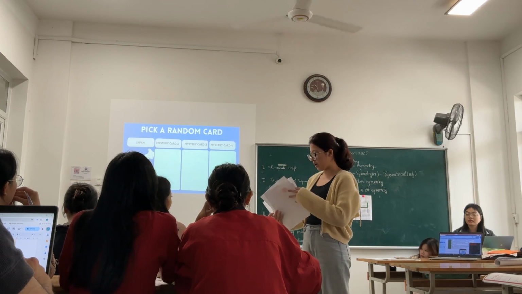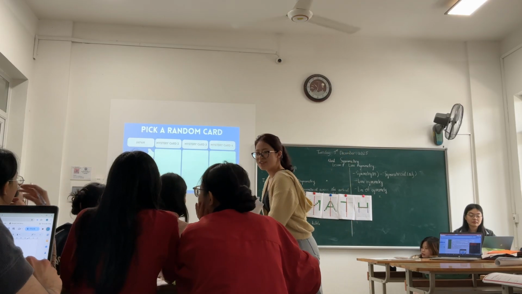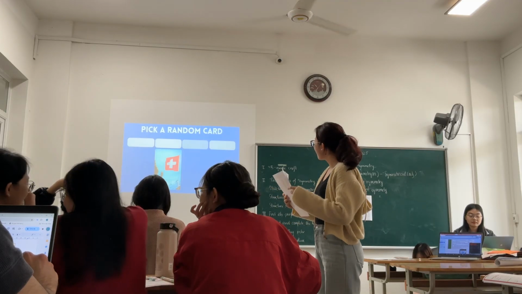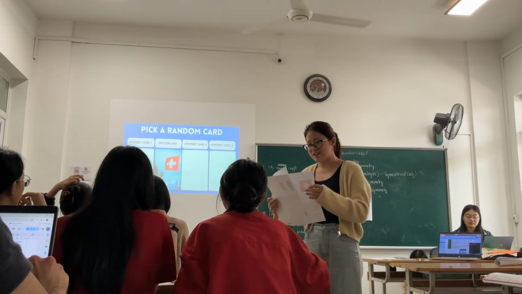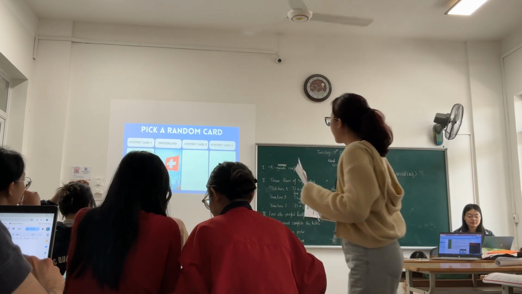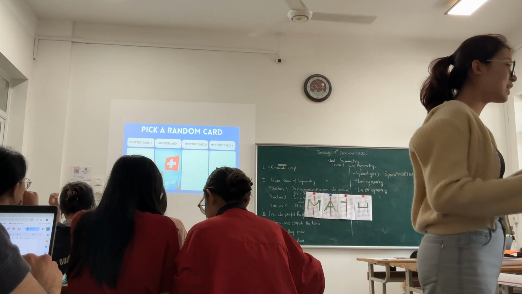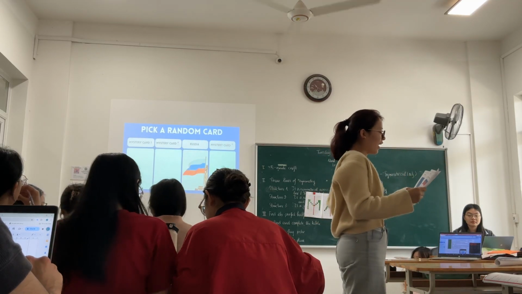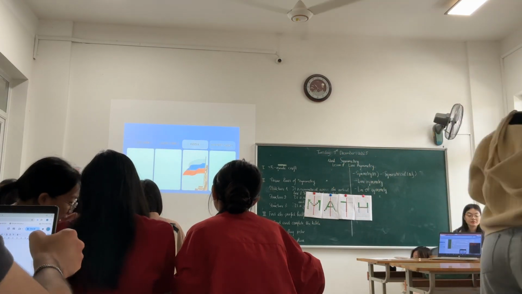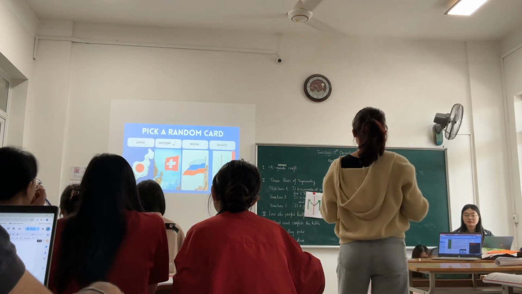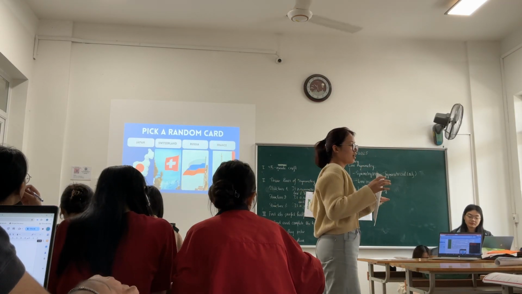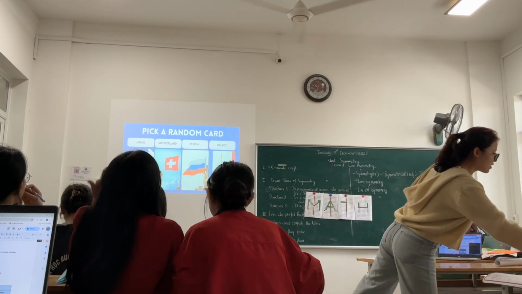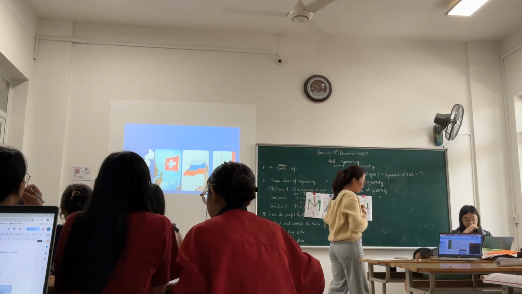Which card will you choose? 2. Thank you. So group 2 will present about Switzerland. So here's the poster. Group number 3. 3. Thank you. So group 3 will present Russia. And finally, group D. Which card will you choose? You choose the card number 4. Okay, so it will be about France. Okay, thank you.